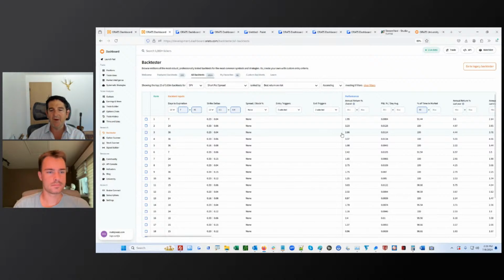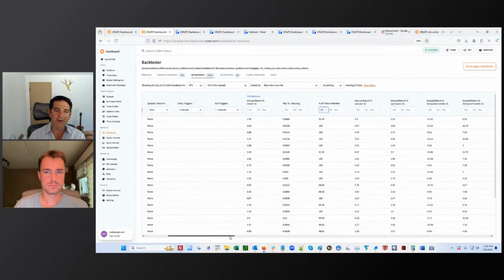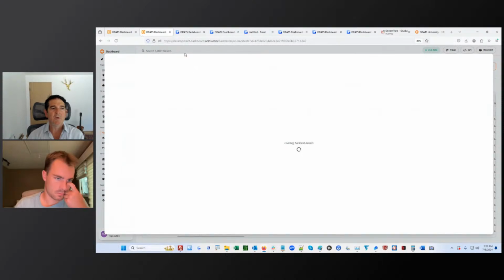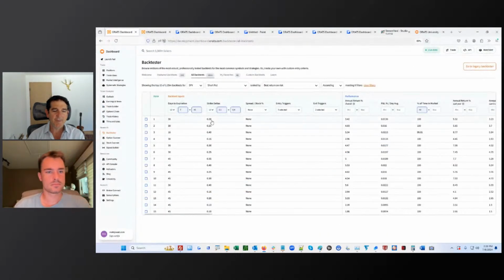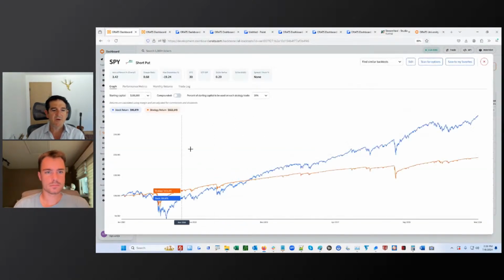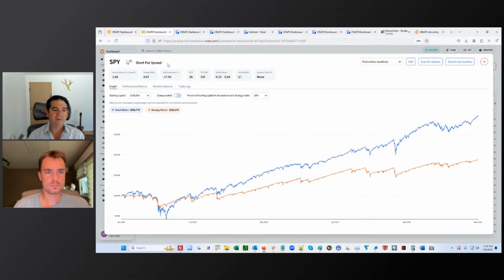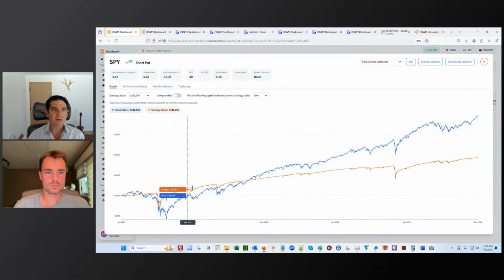So now, how do we compare this put spread with the short put? So, let's look at 2.86. Now we'll start to narrow this down, right? So this was my favorite short put, and this is my favorite short put spread. Now you can see that the short put spread looks a lot more volatile, which is interesting to me.